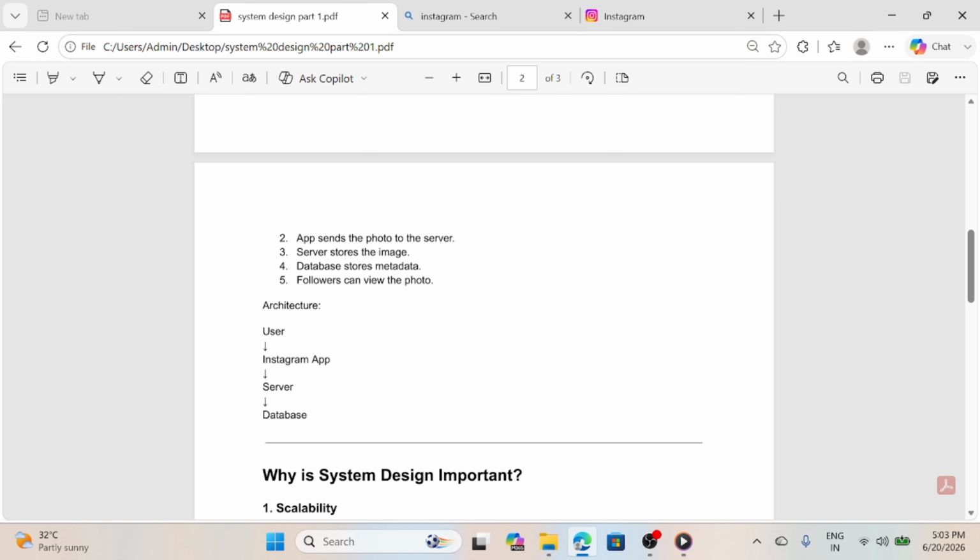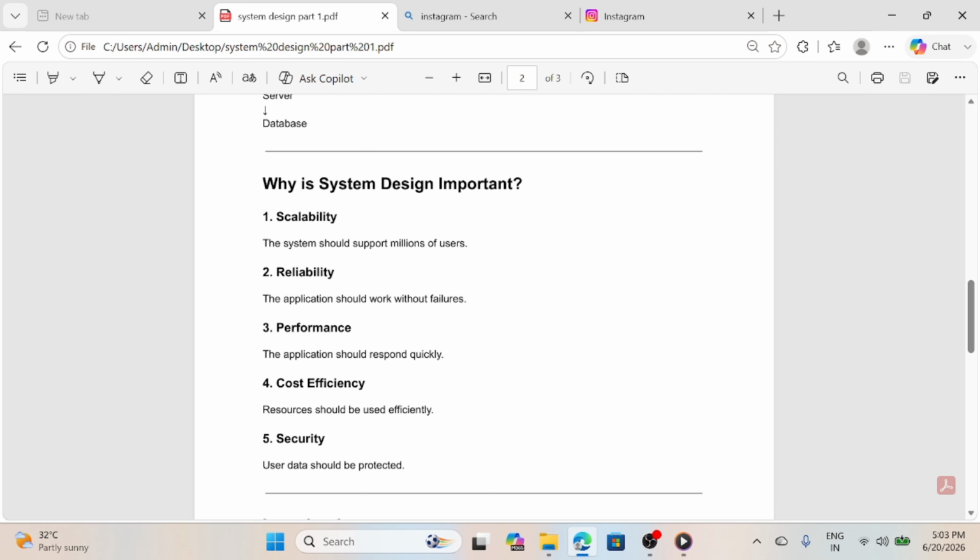You can observe the user, Instagram app, server, and database. Everything works related to the user. A user is nothing but, suppose, me and you. That's a kind of user. Then the Instagram application server works on what actions the user can perform. It is all related to the server. Data will be stored, and user details entered will be stored in the database.